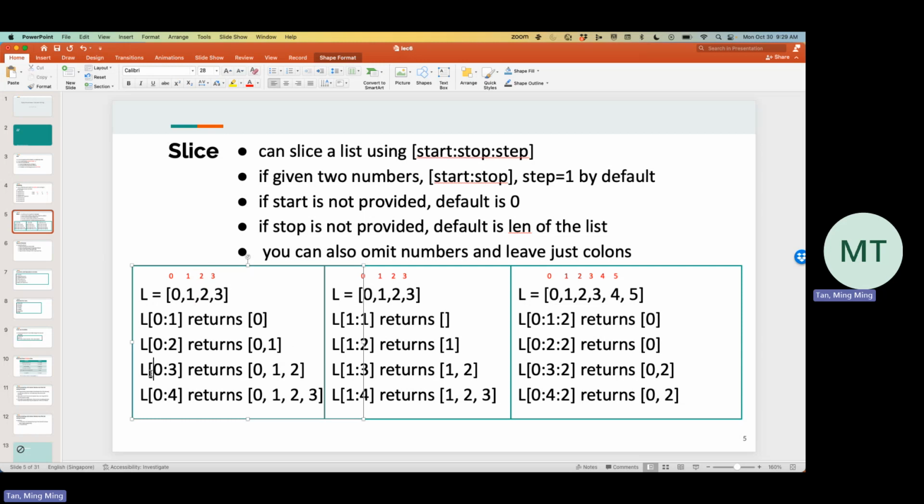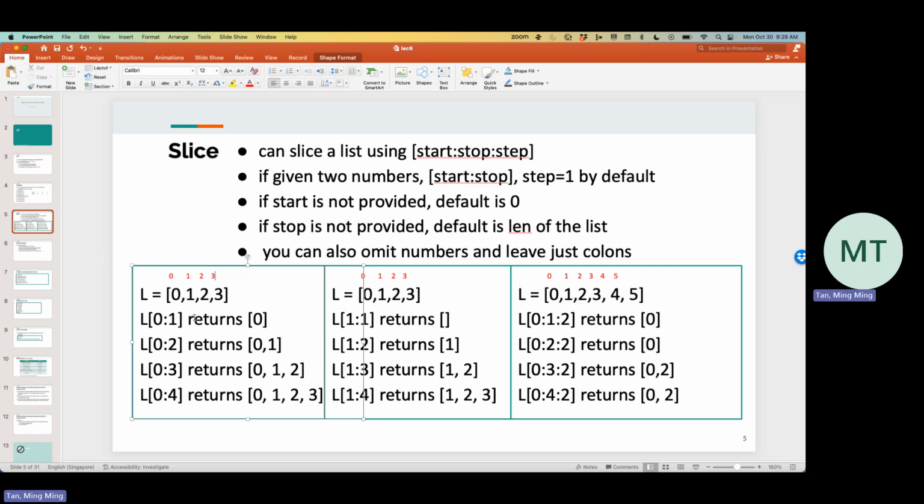The same thing here, L[0:3]: starting from 0 all the way, but not including 3, so it takes 0, 1, 2. Now what is L[0:4]? It's the same. It takes every element from index 0 all the way, but not including index 4, so index 0, 1, 2, 3, basically the whole thing.